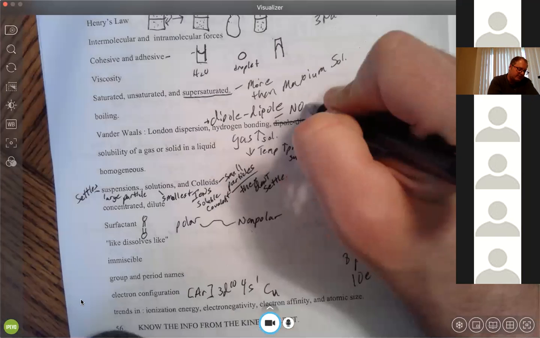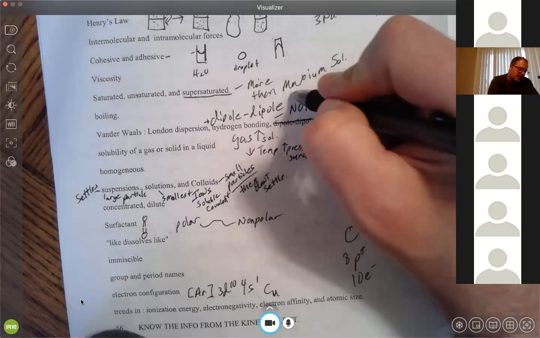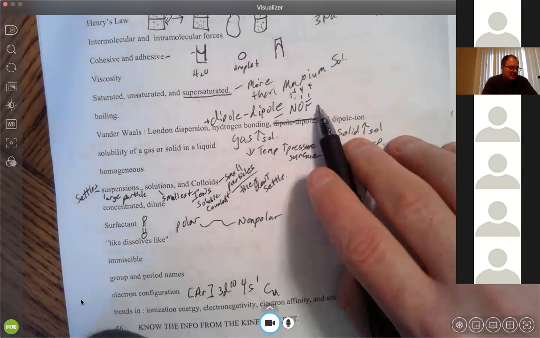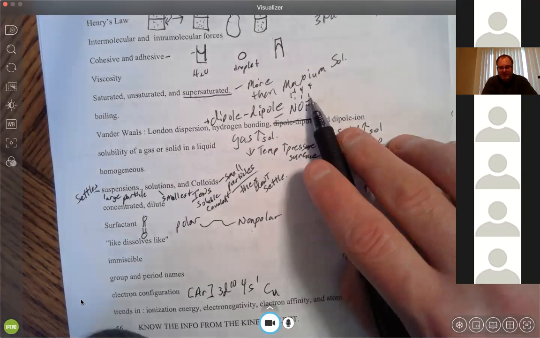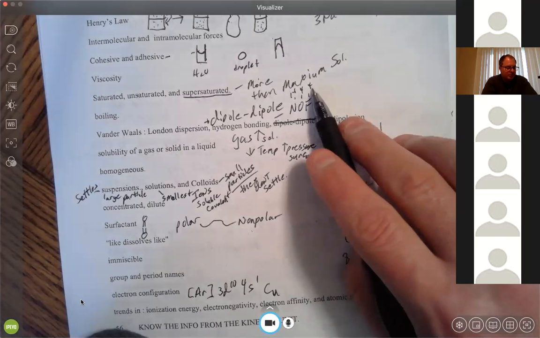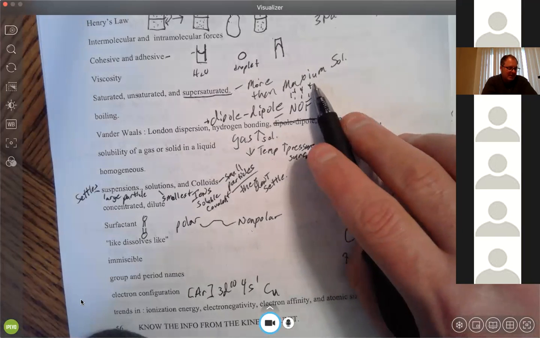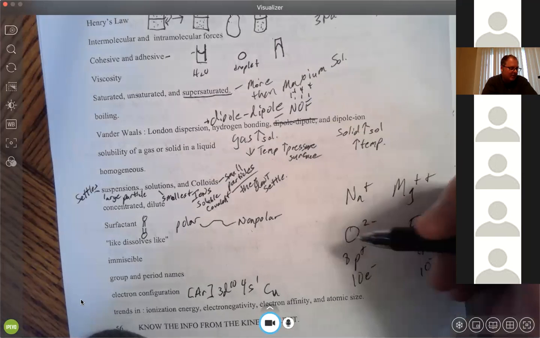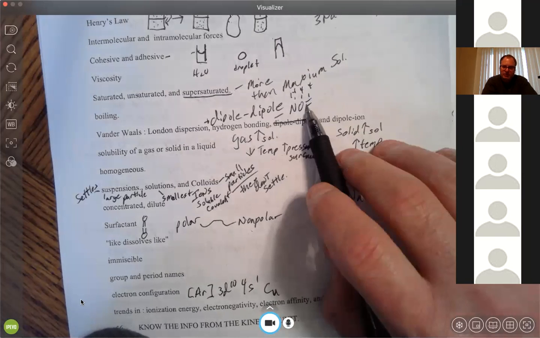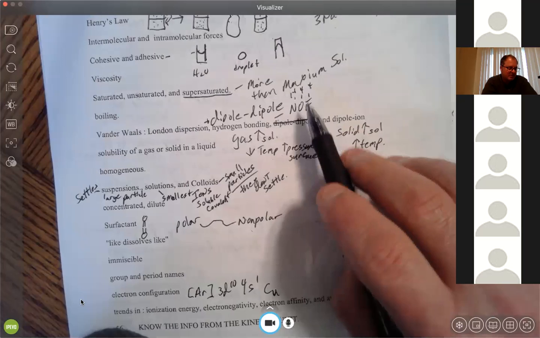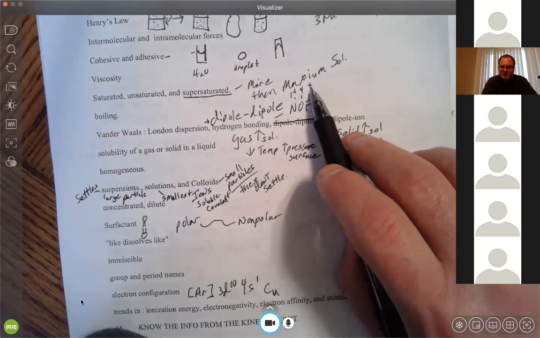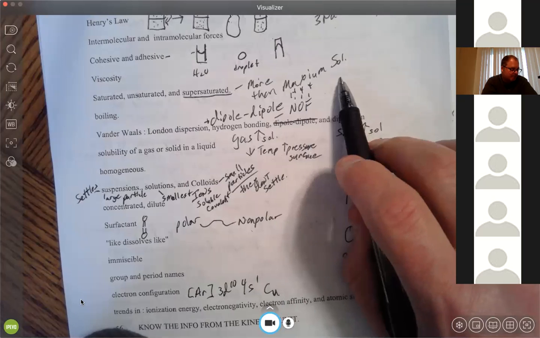basically the N, O, F bonded to a hydrogen, and these guys pull those electrons far enough away from that hydrogen to cause a partial positive charge on it. And then if you have a lot of these things in the same container, since that has a partial positive charge, this will have a partial negative charge. And that hydrogen's partial positive charge will be attracted to that partial negative charge.